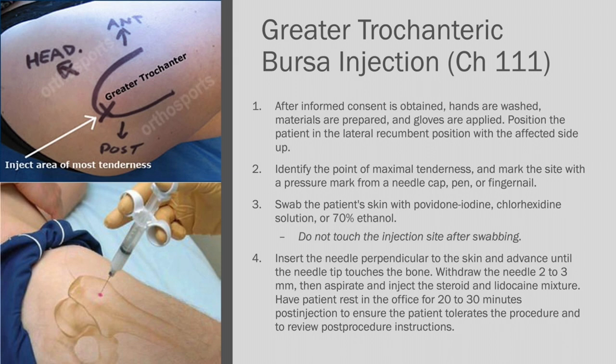So here's some of your landmarks, lateral, proximal thigh area. You get consent, clean and position, find your landmarks, mark the area that you're going to want to inject, clean the skin, and then you'll inject the needle perpendicular to the skin, and you'll actually hit the greater trochanter, hit the bone, and then you'll withdraw about 2 to 3 millimeters, aspirate, and then inject the medication.